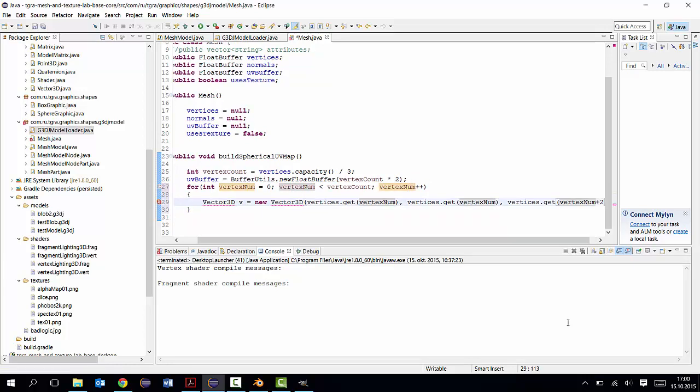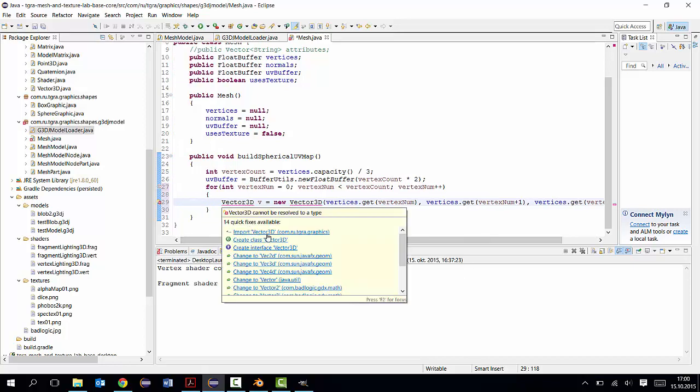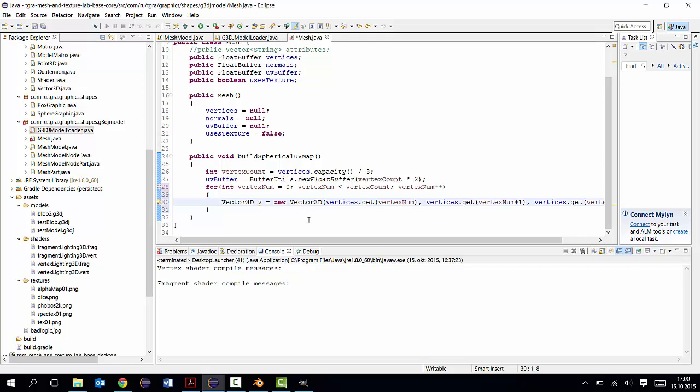Except the index vertex num plus 1 and plus 2. Okay, so now we have our vector, and it should be this Vector3D. So now we have our vector, and this basically tells us the relation of the vertex relative to the center. And we're simply going to try to figure out where on the surface of a sphere this vector would be pointing to, and say that is the point on a spherical UV map that we want to map to this vertex. Even though it's an irregular object that we're using, we're imagining that we take a big sphere and then kind of shrink wrap our irregular object into that sphere.